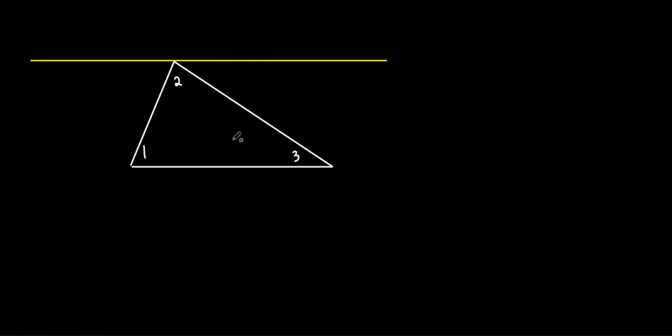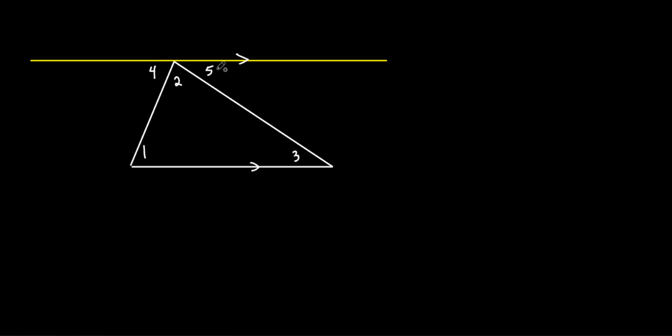So I drew that yellow line parallel to the bottom of this triangle. So I'm going to put a parallel symbol right there. Everybody see what I did? Okay, I just arbitrarily drew a parallel line. It's not any old line. It's parallel to this. All right? First of all, let's do this. Let's go 4 and 5.